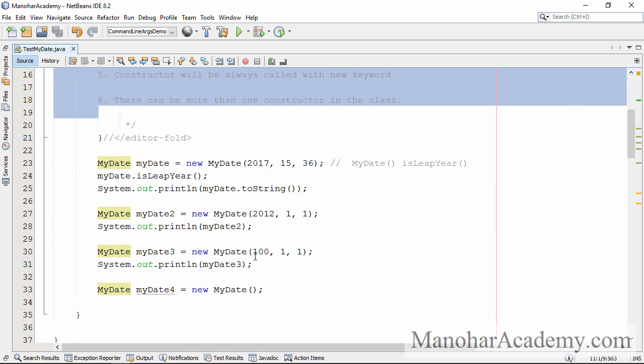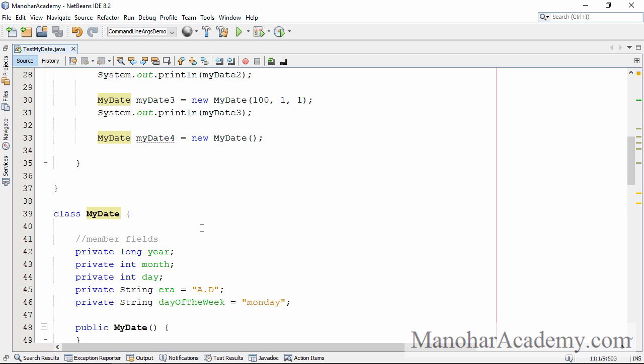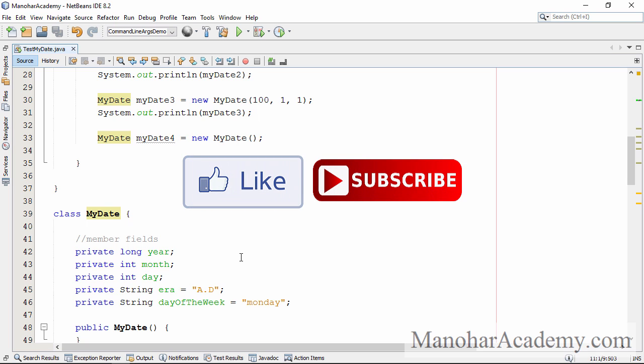Also try these examples, whatever you have seen in this lesson. We are in a very good position: we can create classes, we can create objects, we can invoke methods on the objects. So we have a very good start. Do some practice, then make yourself comfortable, just like what you did in the first class when you were writing the hello world program. You have to write this particular class so many times so that you are very comfortable with the basics, like creating a class, creating an object, and invoking methods on that object. That is all from this class. I hope you have learned something.